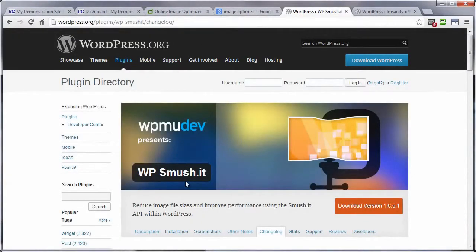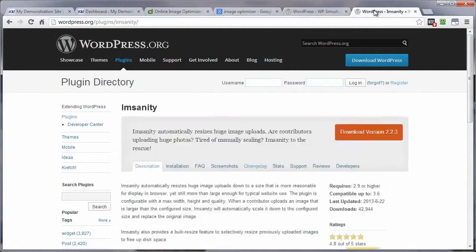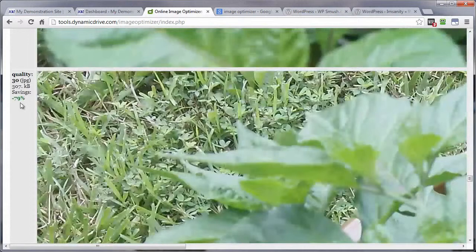One of them is WP Smush It. Got to be careful how I pronounce that. And another one is Imsanity, that's I-M Sanity, not Insanity. Both of these, once installed and activated on your WordPress site, will do a bulk reduction of file size and dimensions, which will take a lot of that stress off of your visitor's browser when trying to load that huge image that you already have on your site. But where these might only reduce the overall size, both file and dimensions, by maybe 6 or 7 or maybe even 8%. Remember, with the Dynamic Drive tool, these guys are doing it upwards of 79 to 85%. So again, ideally, the best way is the offsite and then upload to your site.